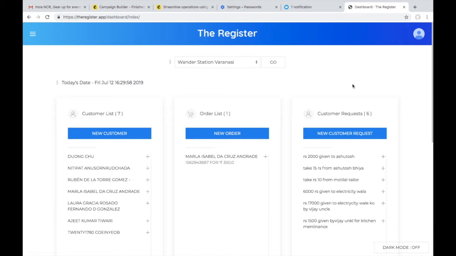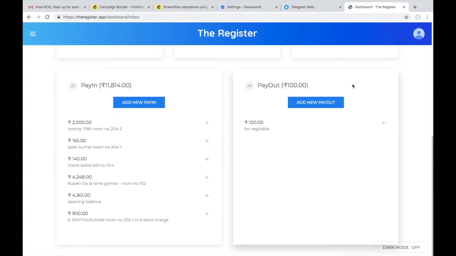So now I'll tell you about the second most important feature of this tool, and that is a digital daybook. This digital daybook is simply a feature that allows you to maintain your daybook as a digital record.